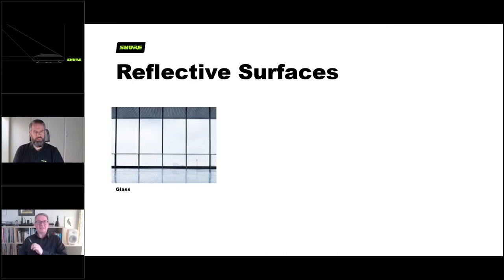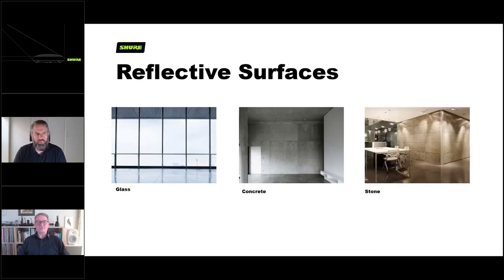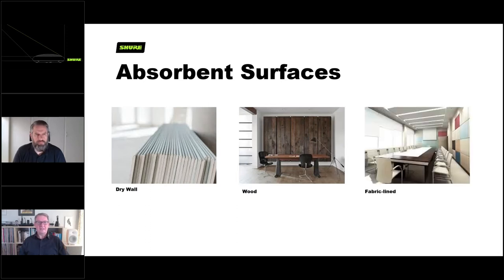Here are examples of reflective surfaces: glass is fairly flat and sharp-sounding - if you tap the desk it's quite a high-pitched sound, very similar to glass. Concrete is very similar to glass: massive, dense, the sound will reflect off it and not get absorbed. Same with stone, ceramics - anything that makes a high-pitch sound when hit is going to reflect. Absorbent surfaces on the other hand include drywall or gyprock, usually with an airspace behind it before hitting the next surface - that absorbs sound very well. You can hear straight away whether a wall is highly reflective or absorbent just by knocking on it.